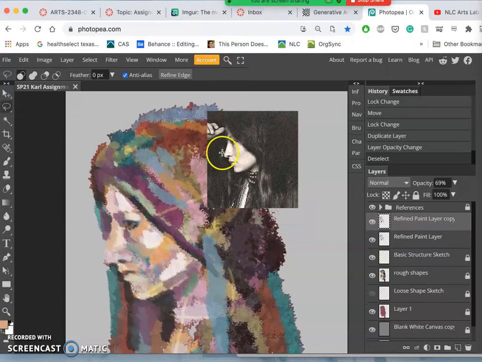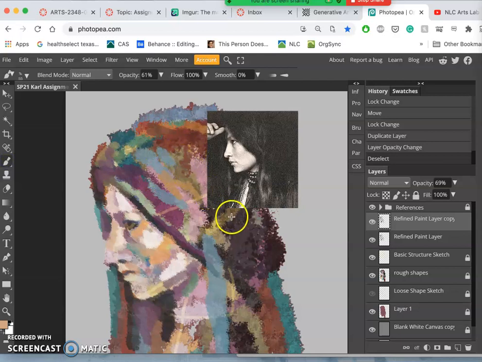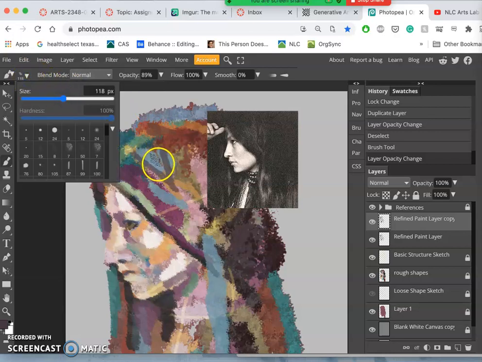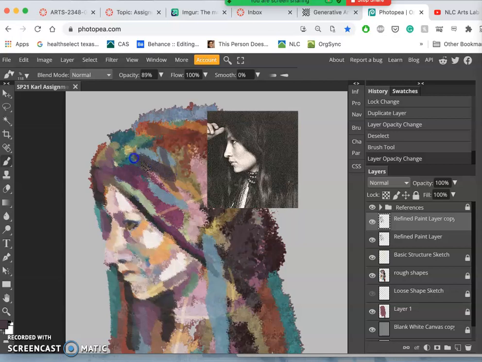You can also give yourself as much room as possible, even on a browser-based program. So I'm still going to keep my brush pretty big. I don't want to lose these darkest darks, so I want to reestablish those in some places. And to do that, maybe I want to use a higher opacity brush that's bigger. So I've split my refined paint into a duplicate layer where I'm now painting some heavy shadows.